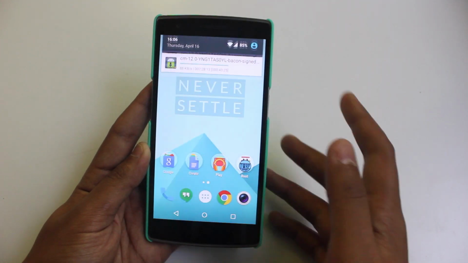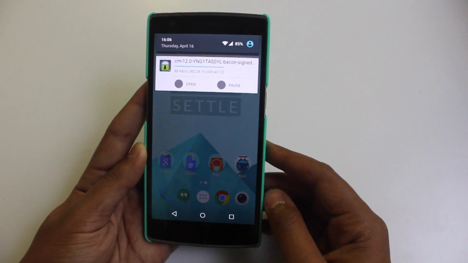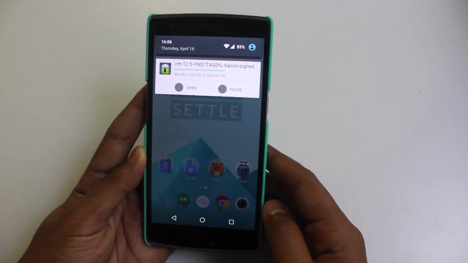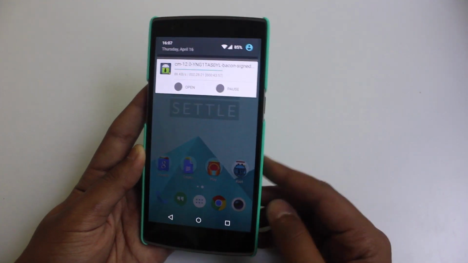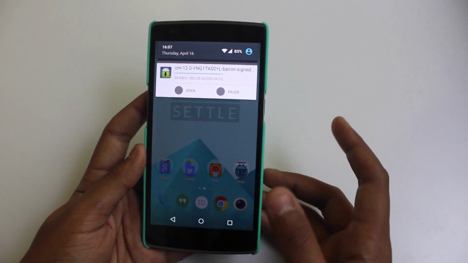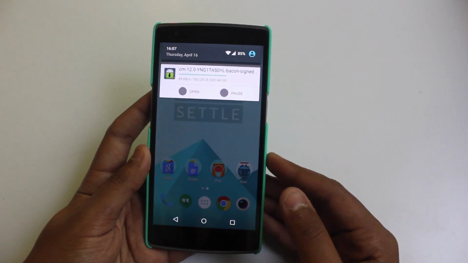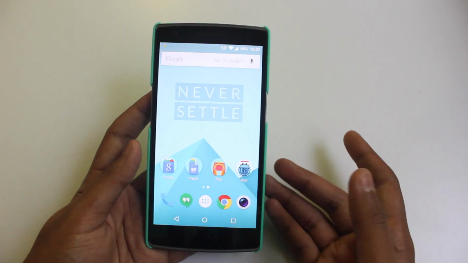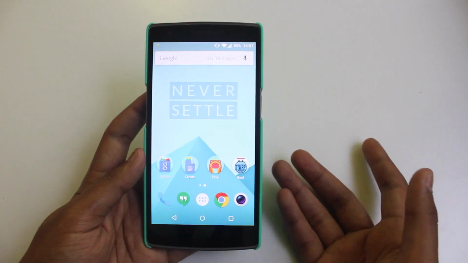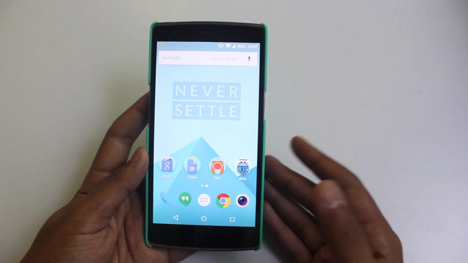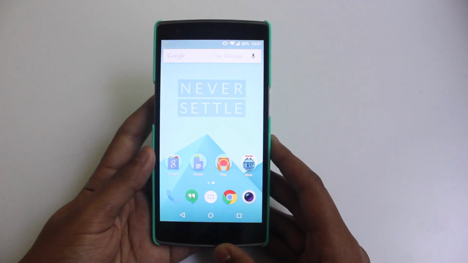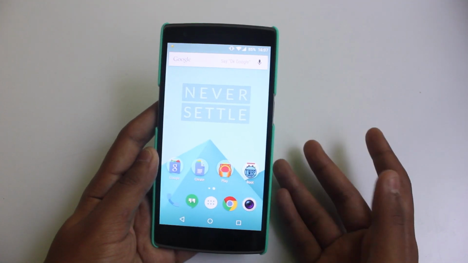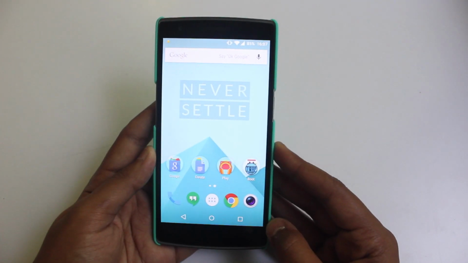And as you can see over here in the status bar, in the notifications, I'm also downloading CyanogenMod 12. So I might make a video comparing CyanogenMod 12 and OxygenOS on my other OnePlus One. So in conclusion, once again, just wait for a while. Let's get a couple of OTA updates, and maybe this OxygenOS performance will improve. And I definitely want to see better battery life on this device in the near future.